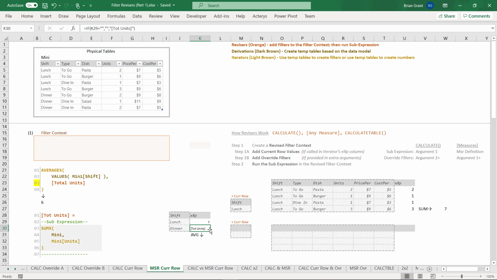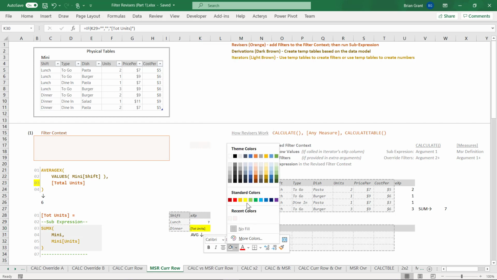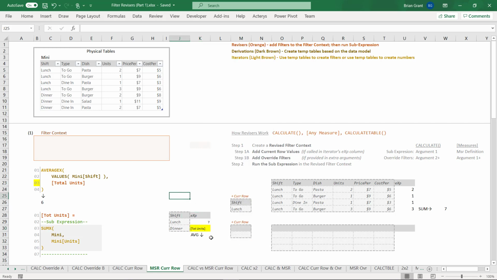Now we need to worry about this cell right here because we're going to run this bit of code right here, the definition for the expression column. We're going to run it once per row. Okay, so we did it for the first row. Now we have to do it for the second. So I'm going to go ahead and highlight this. There we go. Okay. So what are we going to do here?